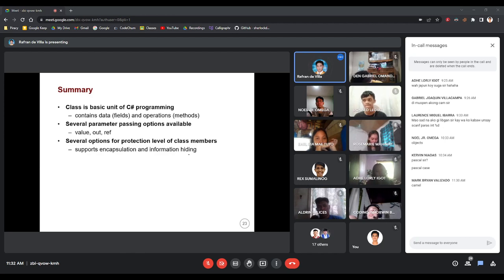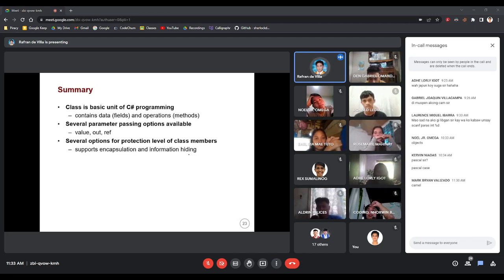Now, there are several ways to pass your parameters, and one of those is the default, which is pass by value. If you want a bidirectional way of passing the parameter, that means it could affect the variable being passed, you make use of out.